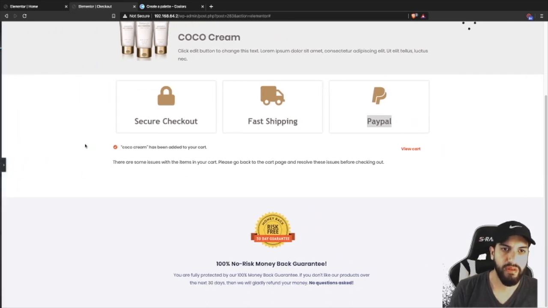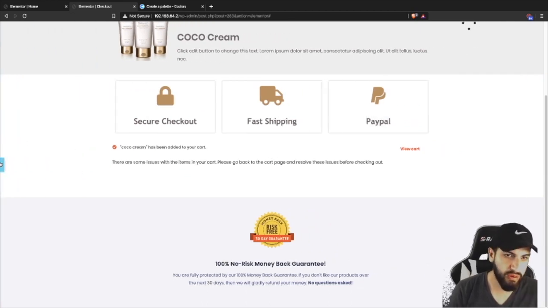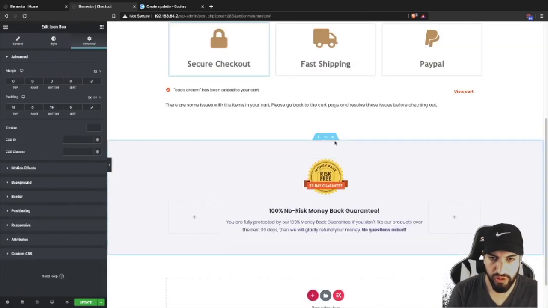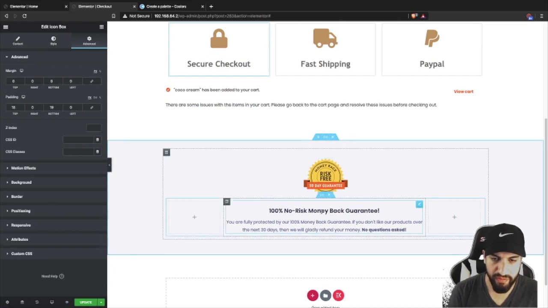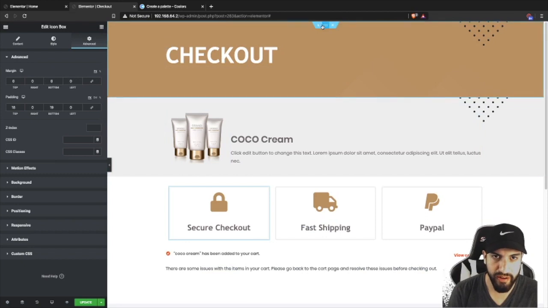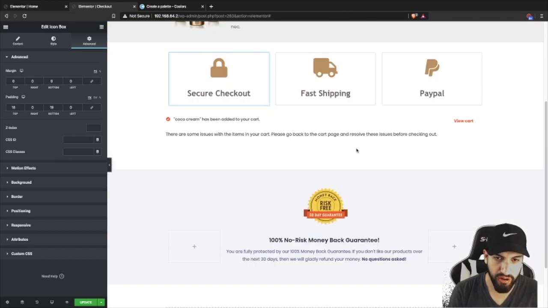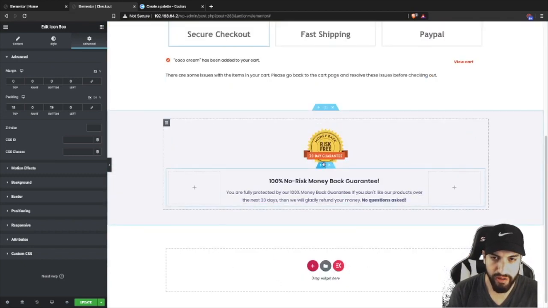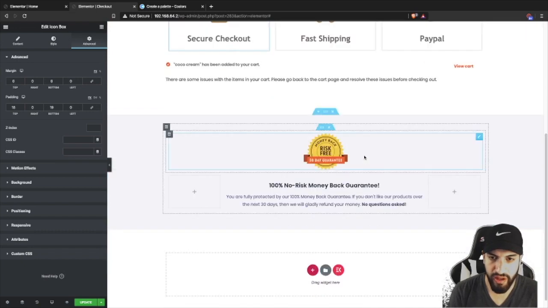So you can have that there. Just make sure that people can trust your checkout, right? And then you can have a footer down here. If you do want to add a header or footer, you're gonna have to add it within this section here. So you're gonna have to add your footer down here, and if you do want to know how to do that, I do have a video on that.